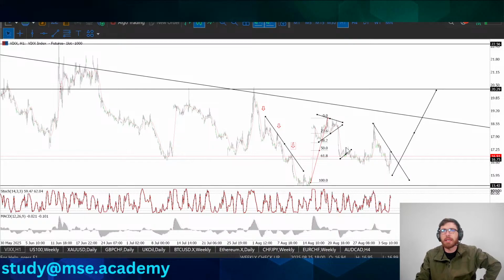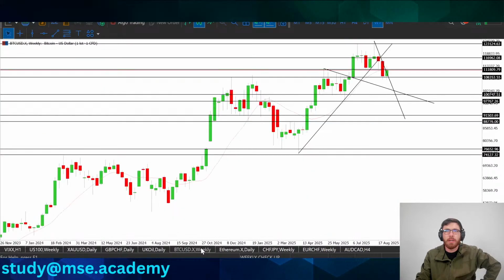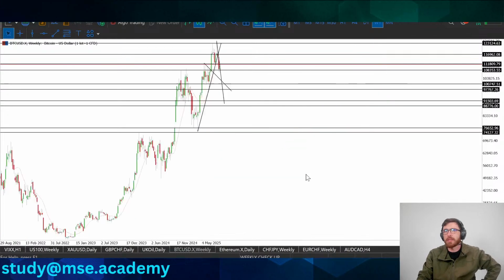I'm going to leave that for now and then focus on the trade that I really wanted to take a look at. So that is Bitcoin. So if I just take a look at the Bitcoin charts, I've been watching Bitcoin sell off from the highs of the 123s. So Bitcoin has been sitting around about 123,000.